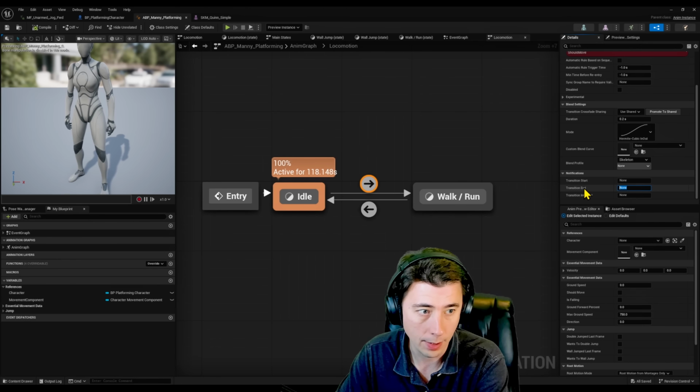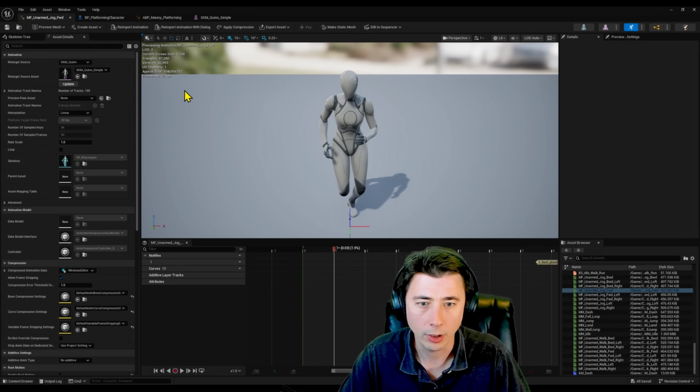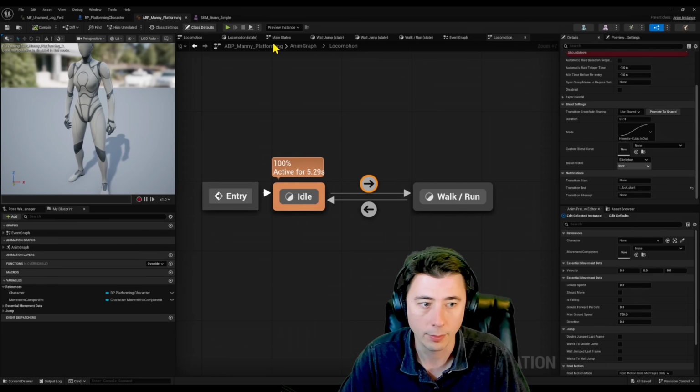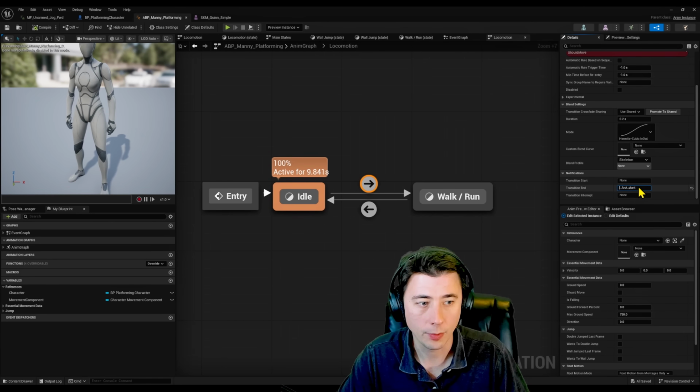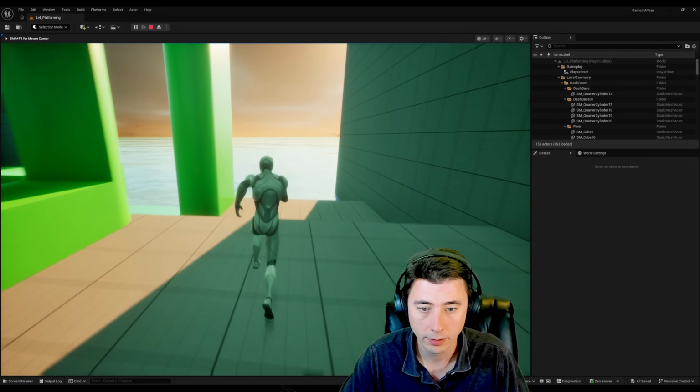So I'm just going to type here L underscore foot plant, or you could do R, and then compile and save. But I think if I remember correctly, we can go back. Yeah, so the left foot is what's planted first. That's why I'm doing L here. It is free text, so make sure you spell that right. Make sure the capitalization is right with 2 underscores. Compile and save that, and let's test it again. We should have our initial footstep now.